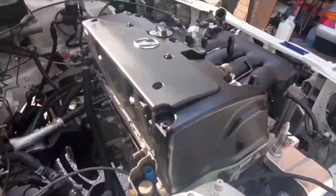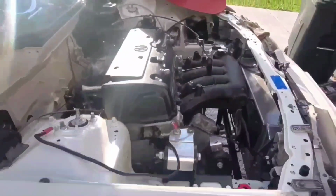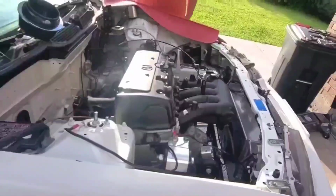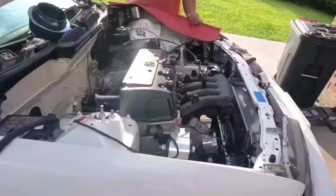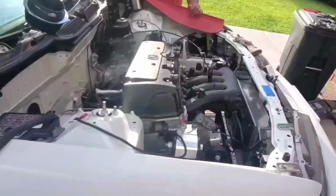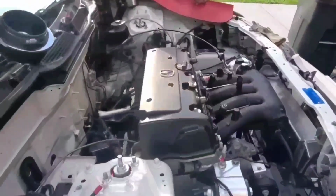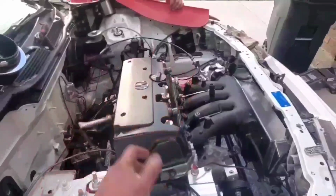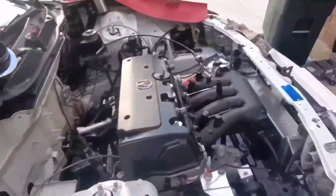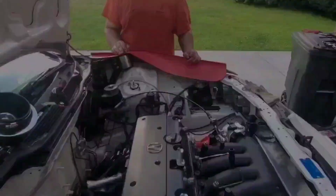One of those doohickey devices, so I could put this thing on the stand and then tear it down. I am kind of curious to rip it apart and see what the inside looks like with as much boost as it's been running. It's been steady at 550 horsepower for about a year, since I got it tuned. This is completely stock K24A2 bottom end. Anyways, guys, that's going to be it for now, and I'll pick up this video whenever we start picking up next week.